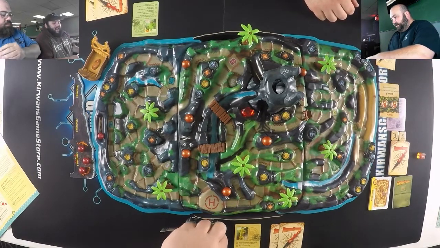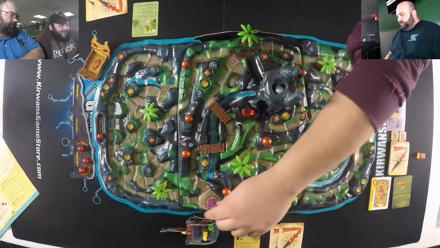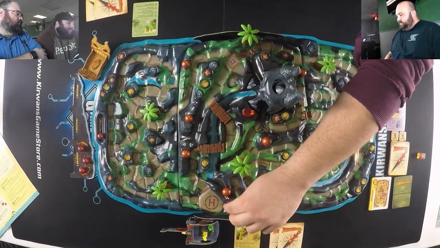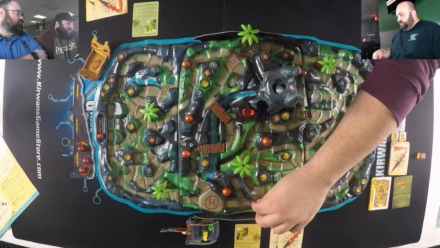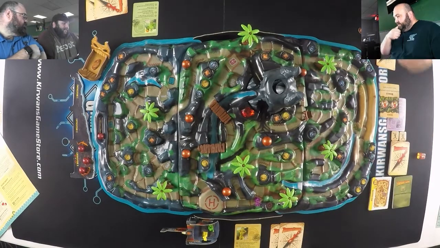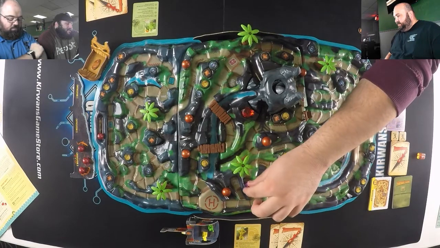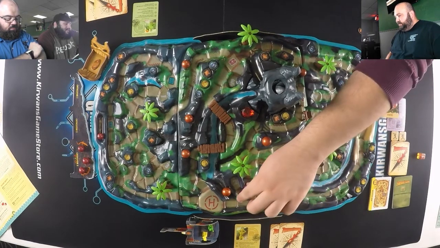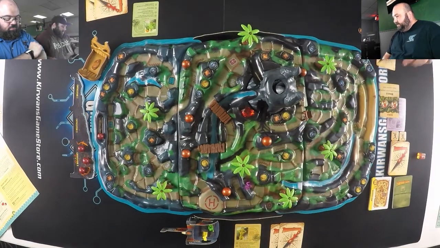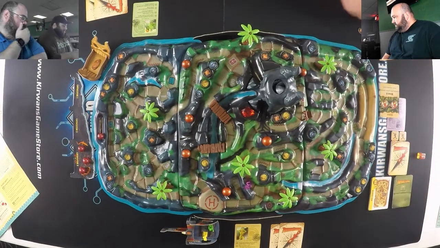All right, you're the purple player. Most certainly am. So your first move is here, and then you move 5 spaces, whatever direction you want to go. 1, 2, 3. All right, so you grab the treasure because you pass it. That was 4, 5 and 6. Don't knock it over. And then I draw from the souvenir card, which is this one.